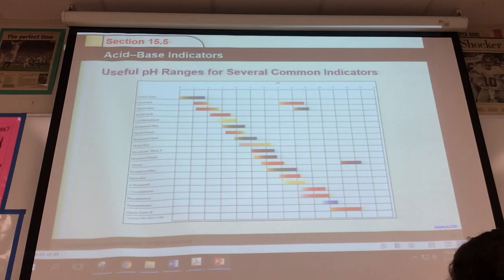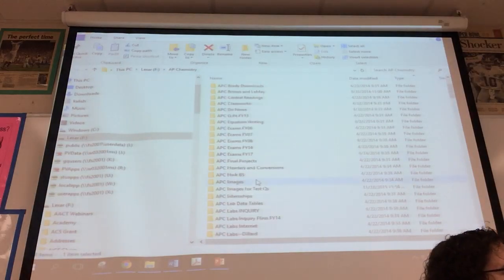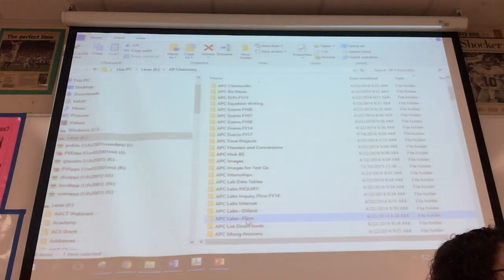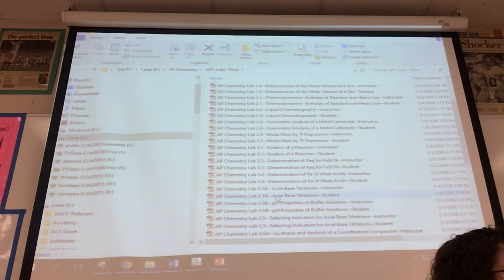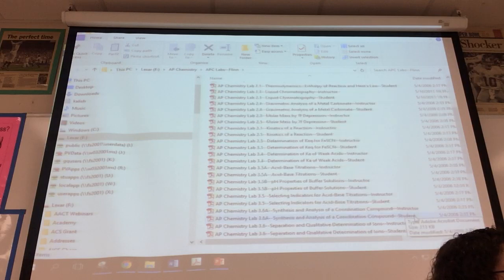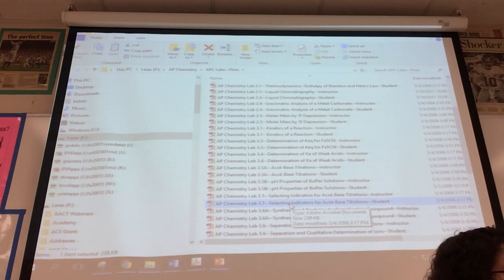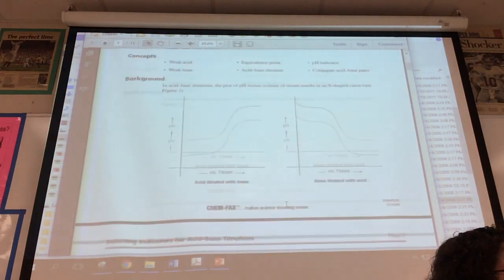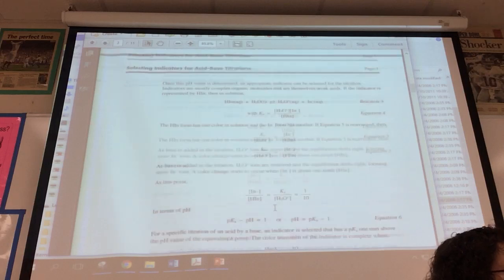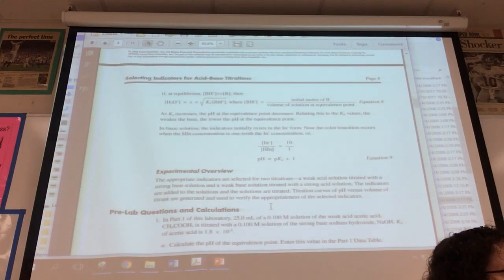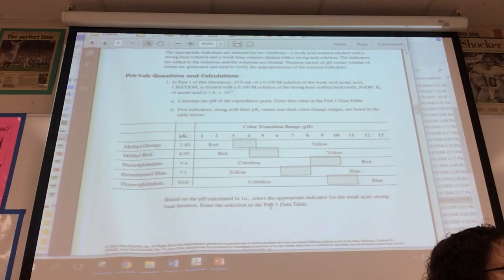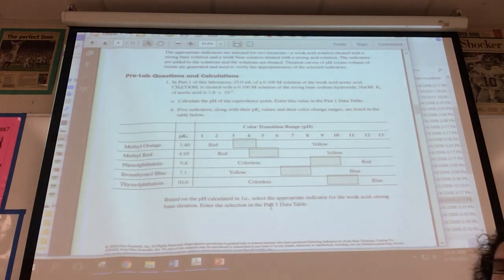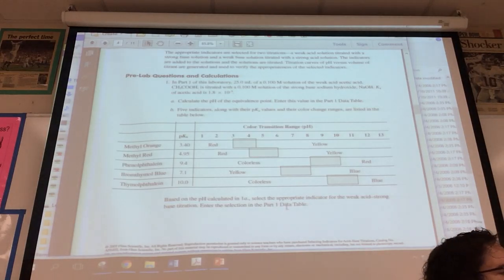And we would read the graph. They wouldn't give you anything so extensive. They probably would give you a few choices. For example, if we were to take a look at your lab that you're going to be doing on Thursday, it's really cool. You're going to do 2 titrations. In the pre-lab, you first have to figure out the pH at the equivalence point. I'll teach you how to do that tomorrow. But you can see here, it's just something far simpler.